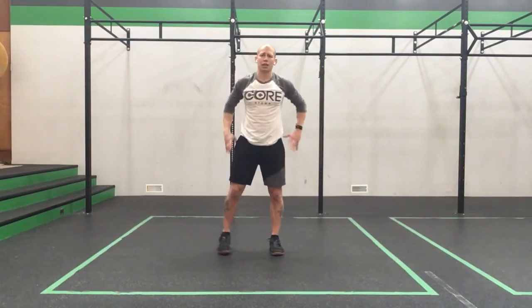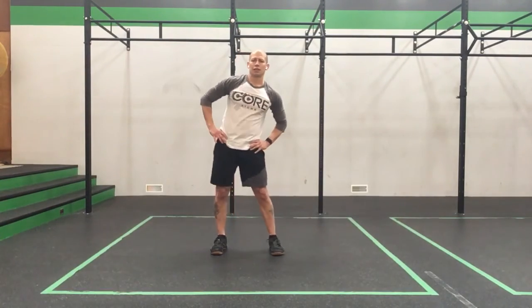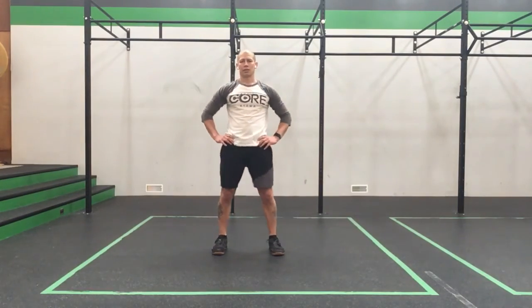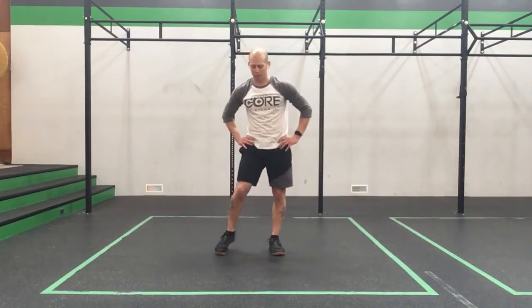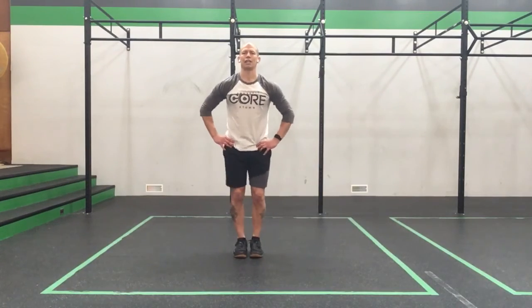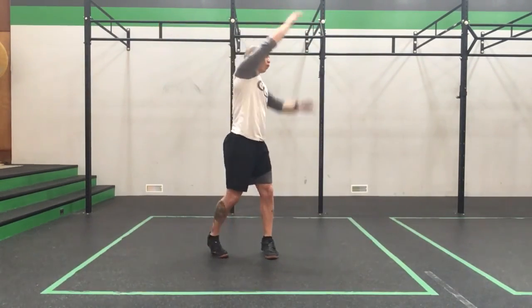Hands to your hips. Take those hips around nice and easy. Good. Other way. Good. Come back to center. Feet together. Nice and easy on those knees. Other way. Good. Nice big stretch. Big high five.